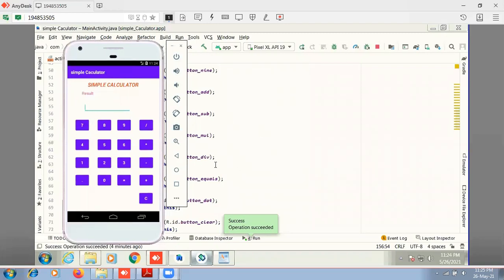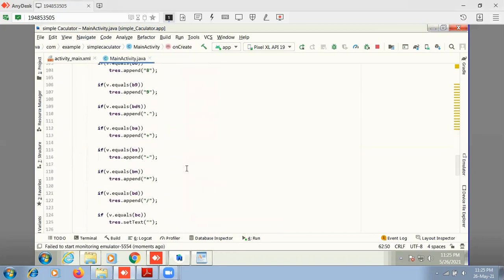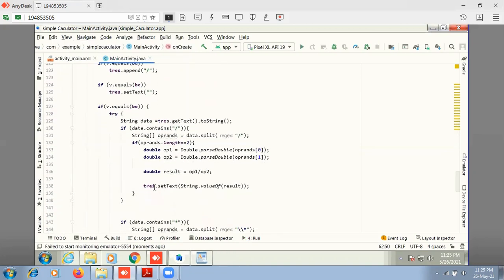Okay, I was talking about other than those 4 operators, if I use something like A plus B. Let me type. You can also type this input. So A plus B, and if I give equals, this is the toast message that will get generated. Invalid input. Okay, so if I give 1 and plus, and if I give equals, it is not telling any invalid input. So if you want to add that also as invalid input in your code, you can change it where you have equals, this else part, everywhere you have this, right?